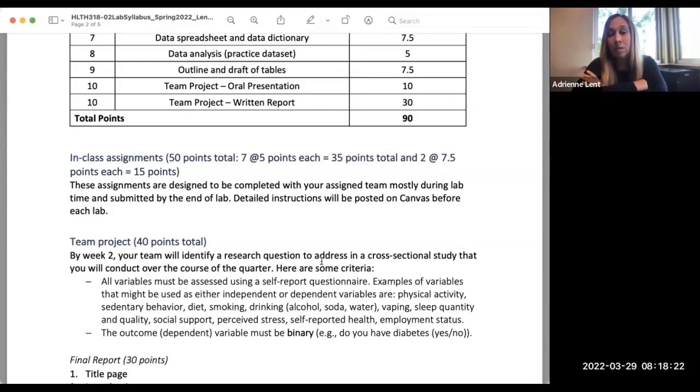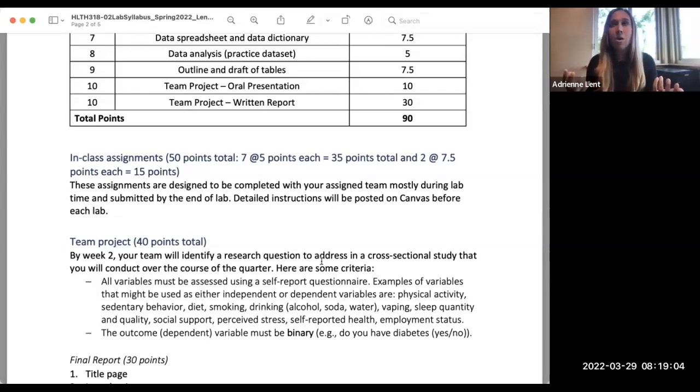And you can also pick some of these for your dependent variables as well, so your outcome variable. The only caveat with the outcome variable is that it has to be binary. And so that doesn't mean you can't pick something like sleep quantity, so maybe hours of sleep. That is a continuous variable by itself, but you can make that variable dichotomous, right? So you can draw a threshold and say, anyone with 7 hours or more has good quantity sleep, and anyone who's sleeping under 7 hours has maybe low quantity sleep. So you can always make a continuous variable into a binary variable for your outcome.